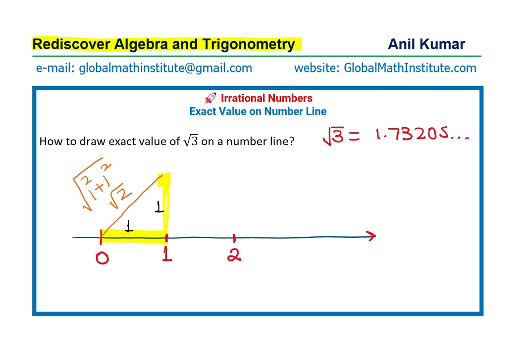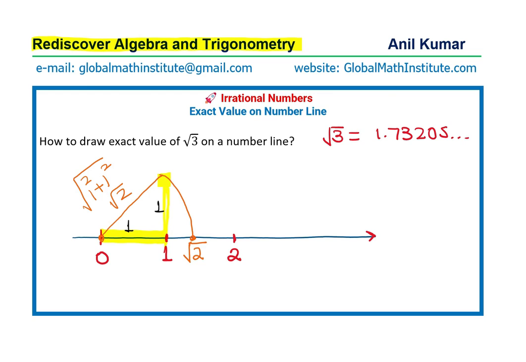Right. So keeping your compass right there and making an arc, correct, we get a value which is square root of 2. You see that? So at least we have got square root of 2. You see a neat method of exactly representing square root 2 on a number line, right? Now I think you can do it, right? How do you get square root 3?